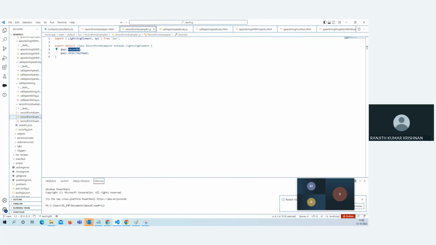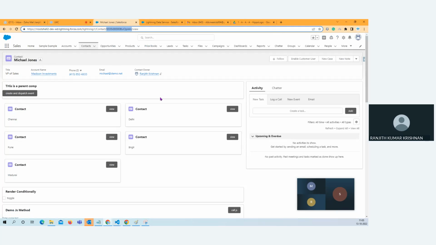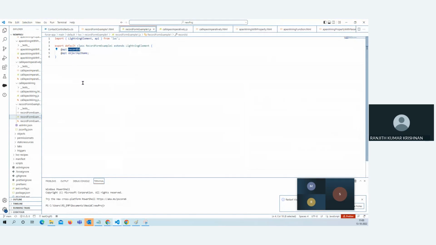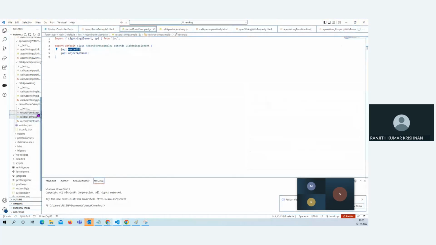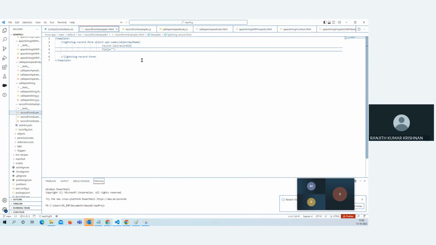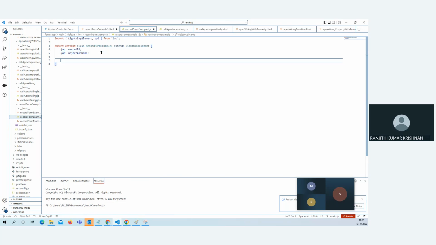Shall I proceed? What you can do in this case, by default, is perform an edit operation. We'll see when you place this. But what are the fields you can edit? That you have to specify, right? So let me declare one property here. This is going to be an array.